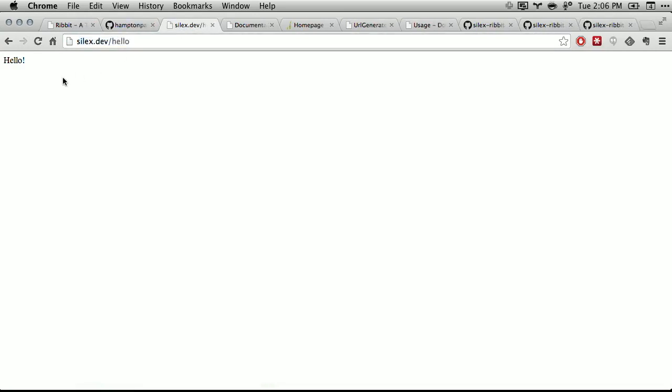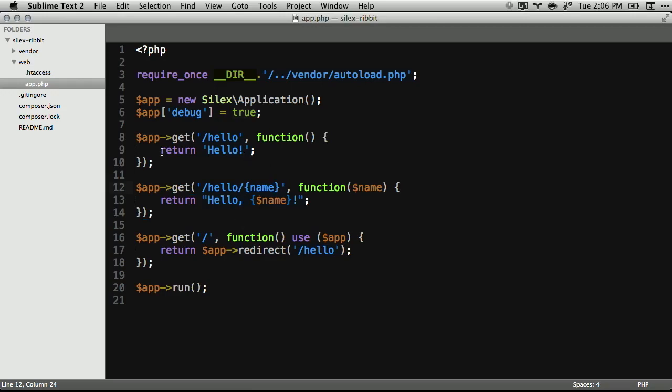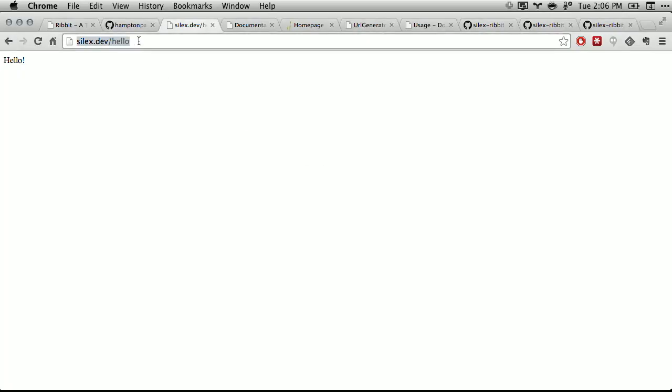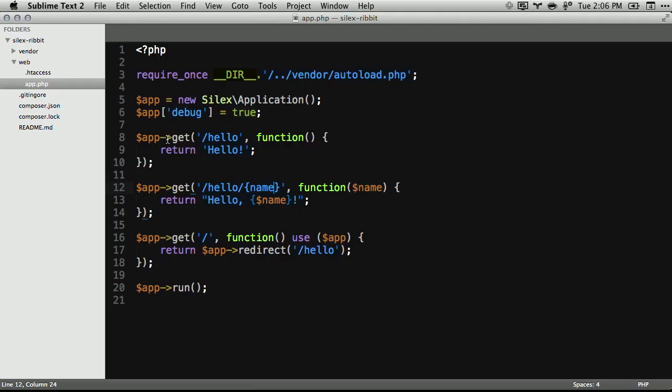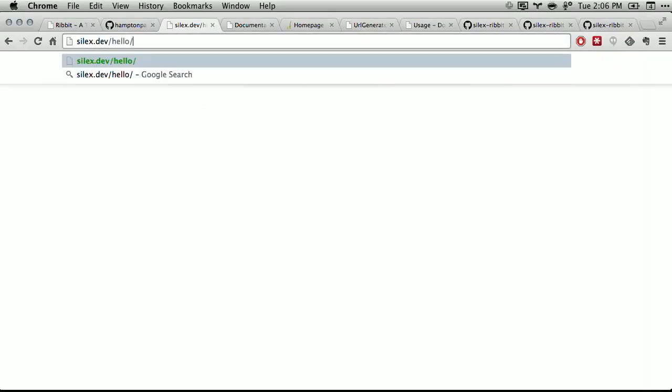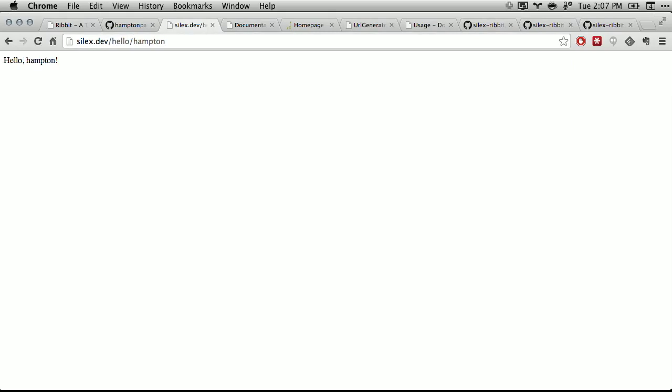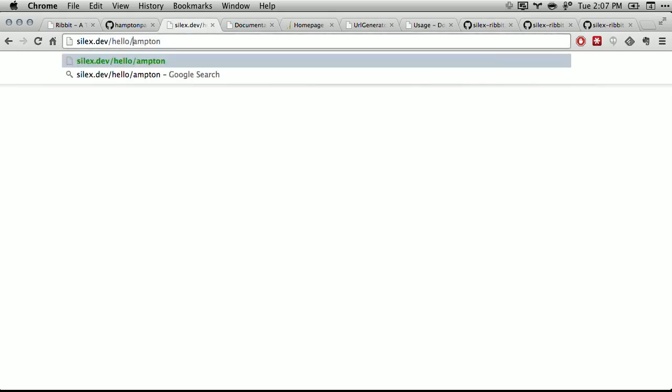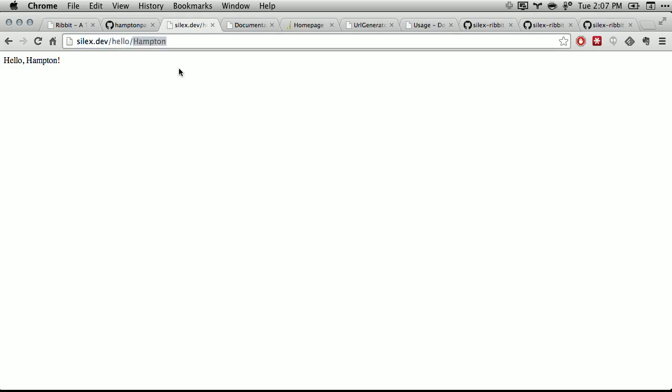So if we go to hello, you'll see it returns hello, which in our code, that's exactly what we're expecting it to do. If we go to just the root, like this, it will forward us to hello. So there's the forwarded hello. And you see root does a redirect to hello. Pretty straightforward, pretty easy to read. Now this one's a little tricky, but a very nice feature. You can just add an optional argument here, in this case, name. So I can type in anything I want here after a second slash, and then say hello Hampton. And then it will add my name. It does take into account capitals for right now. There are many things that you could do to better secure this so you don't have any weirdness that could possibly happen, but this is just a good example of how we can use the routing to help us out.